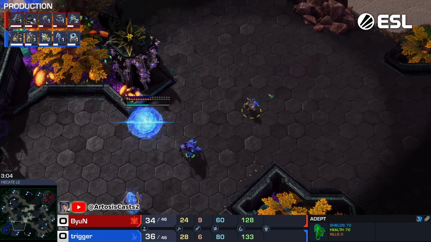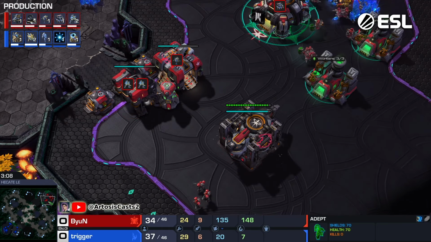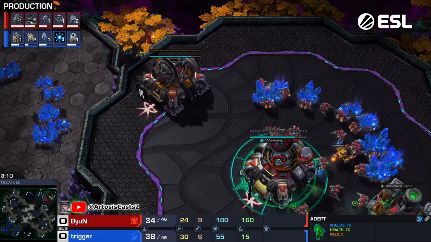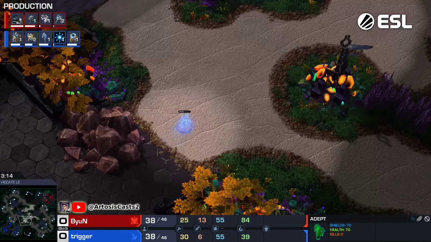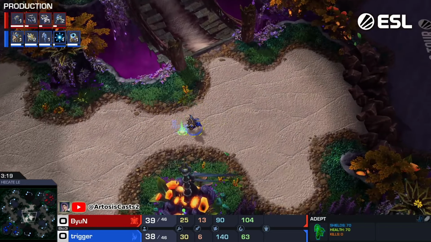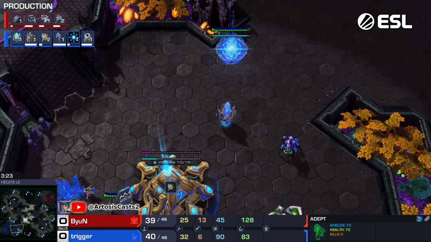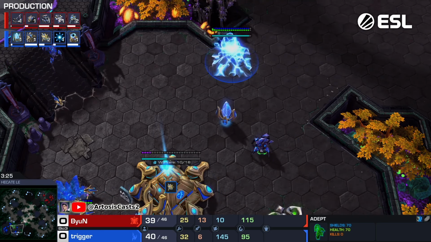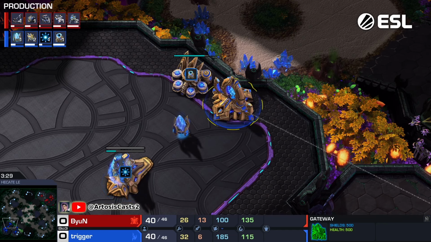We have the Twilight coming up as well as the Gateway back here for Trigger. So it looks like it's going to be probably 2 Gate Blink Robo is my guess. He likes 1 gate or 2 gate blink. Very, very fast thirds for Trigger generally. See if he's able to block this first medevac. That's probably the most important thing, right?